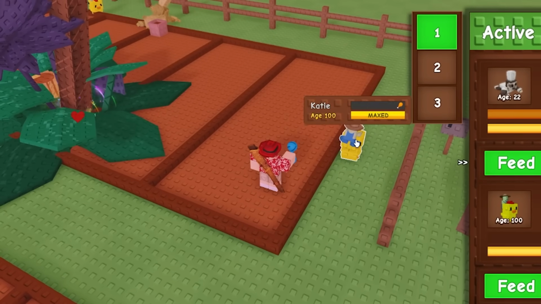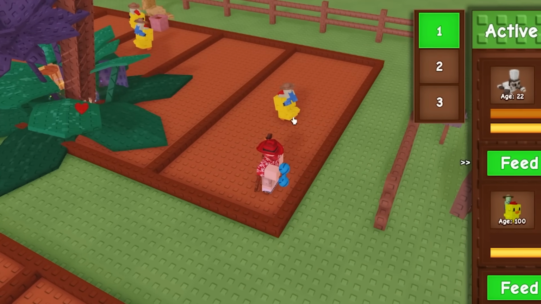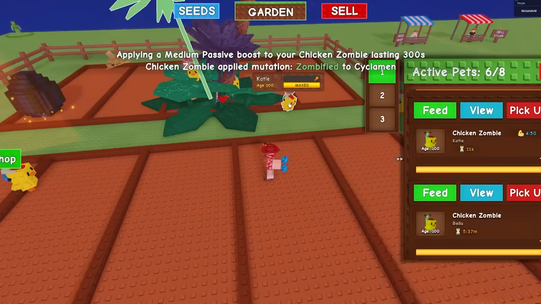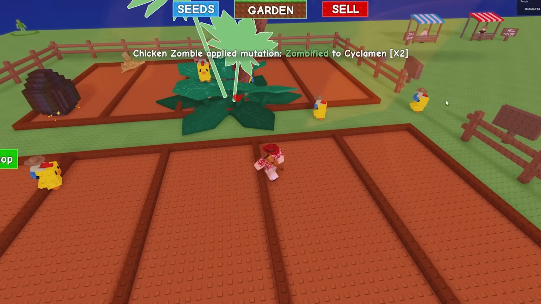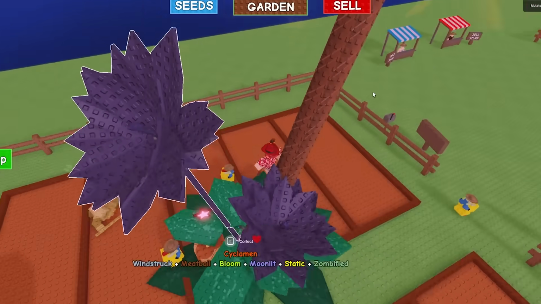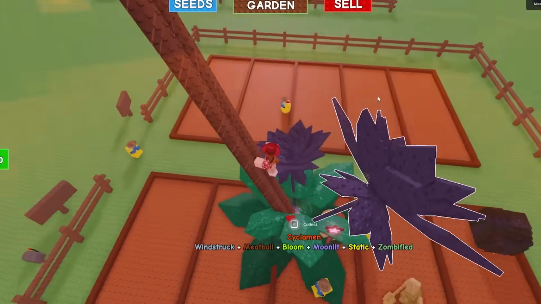In the meantime, though, before we set up for our AFK grind, I'm going to go ahead and give some boosts to my chicken zombies to hopefully give us zombified. Oh, and there we go. The first one, literally just 2 of them just gave us zombified. We got 1 on that one and 1 on that one. I'll see, I guess, if the other ones apply it directly to our main CYCLAMEN.